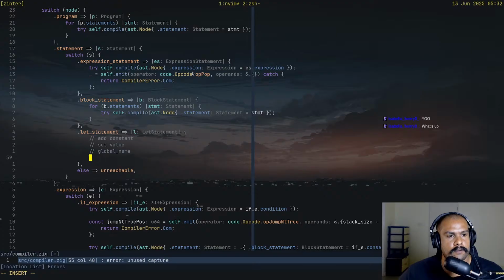Okay, so const value will be try self dot compile. What does it take?